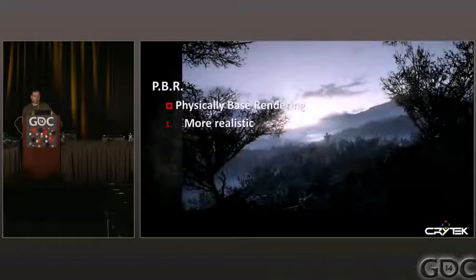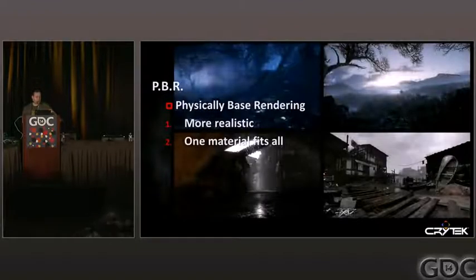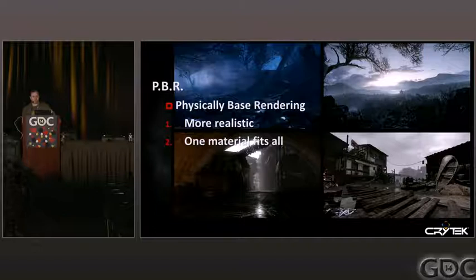PBR, or physically based rendering, was one of the major changes brought into our engine. Our graphics engineer, Nicolas Schulz, gave a talk that went over this in more detail this week. So I won't get too much into detail myself, but in a nutshell, it was a major feature that helped us achieve a more realistic material look with the benefit of having assets reacting better to different light situations without the need for specific materials.